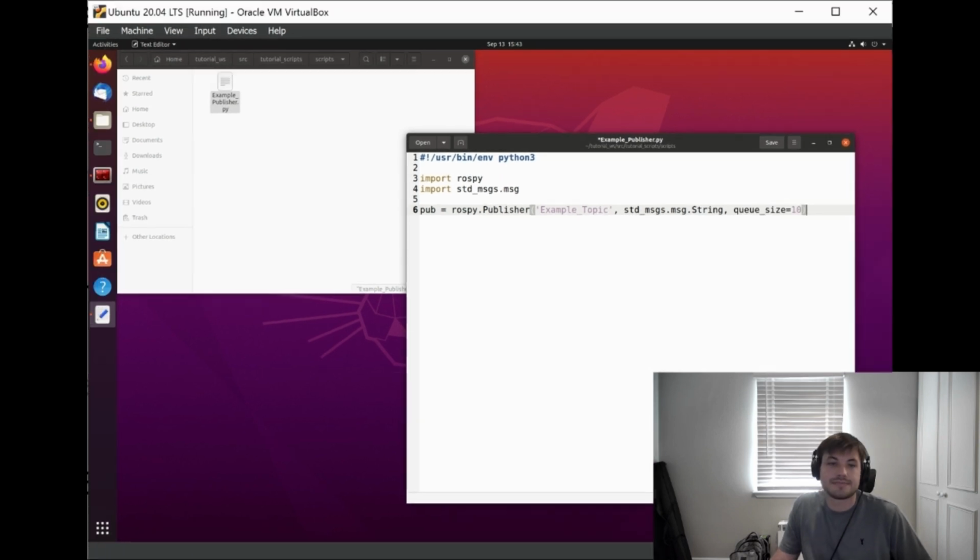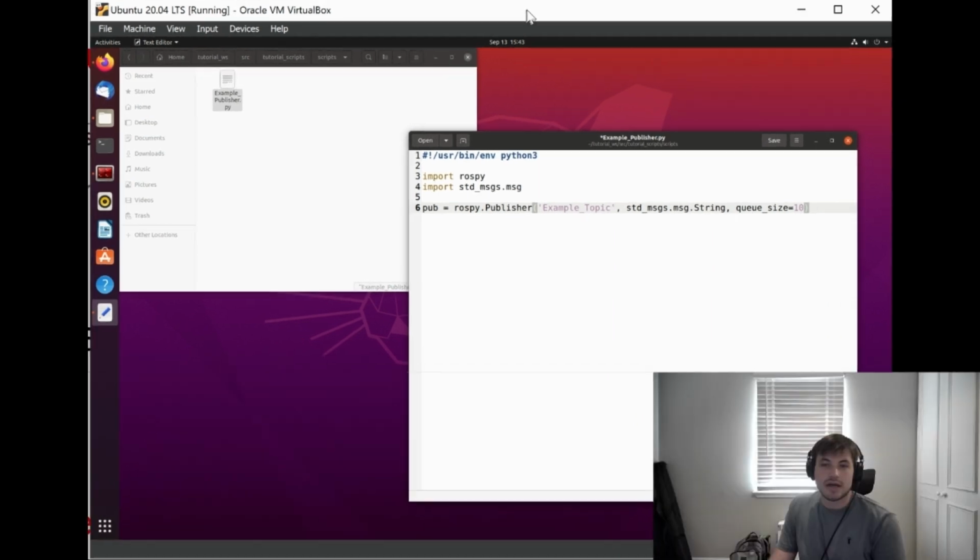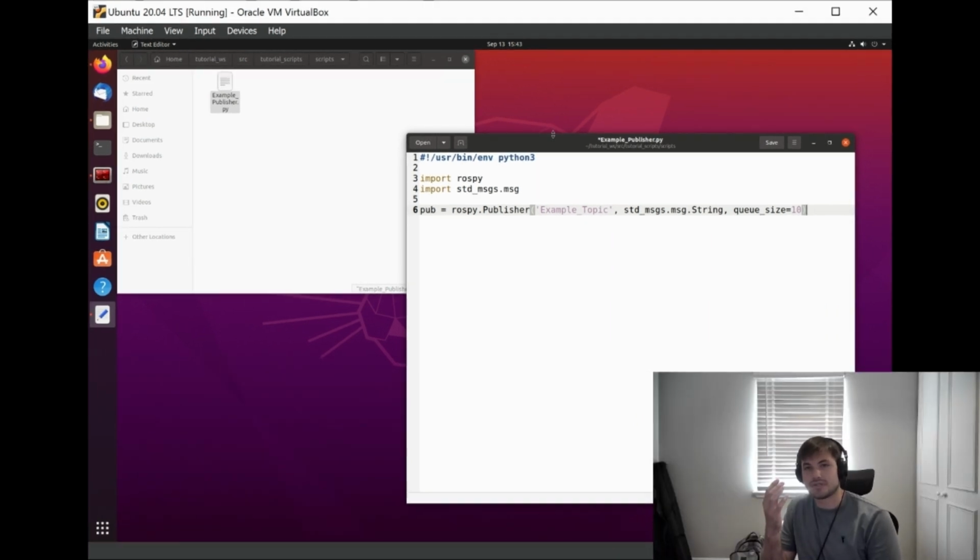There you go. Okay. By the way, I've commented this code in the GitHub repository and on the lecture slides. I'm not going to waste time doing it here, so you can refer to it if you want a reminder of what these lines do. What we've done here is set up a publisher object. We're calling the Publisher method of rospy, so it's really the constructor.